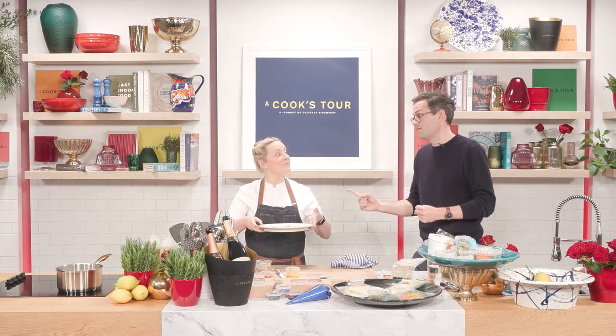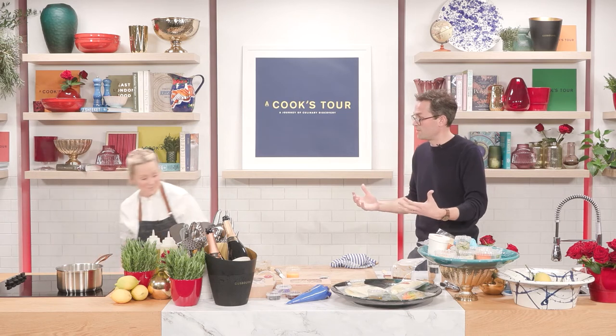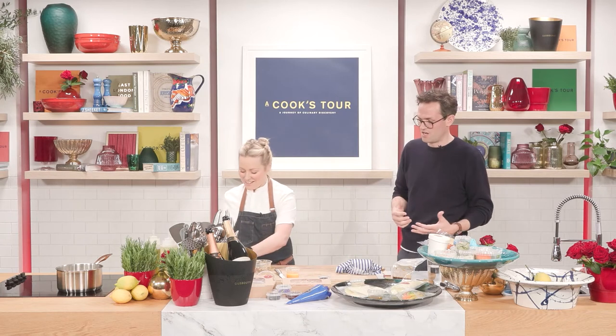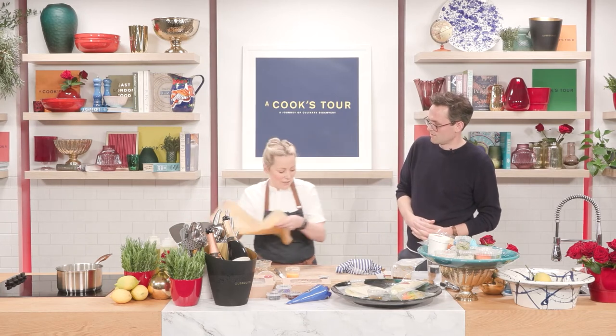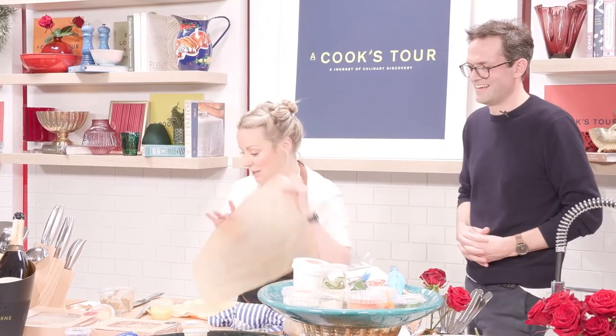Although, to be fair, we have in this country been wrapping meat in pastry for a very long time. You think of the Cornish and their Cornish pasties. Oh, yes. That's sort of 14th century time. I love it. It's like History Corner here. I'm a big fan of understanding why we do things and where things come from. Carry you around in my back pocket, Charlie.